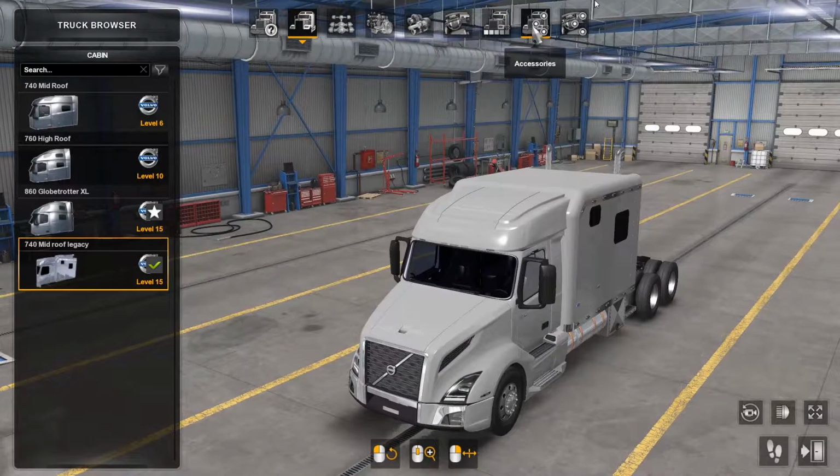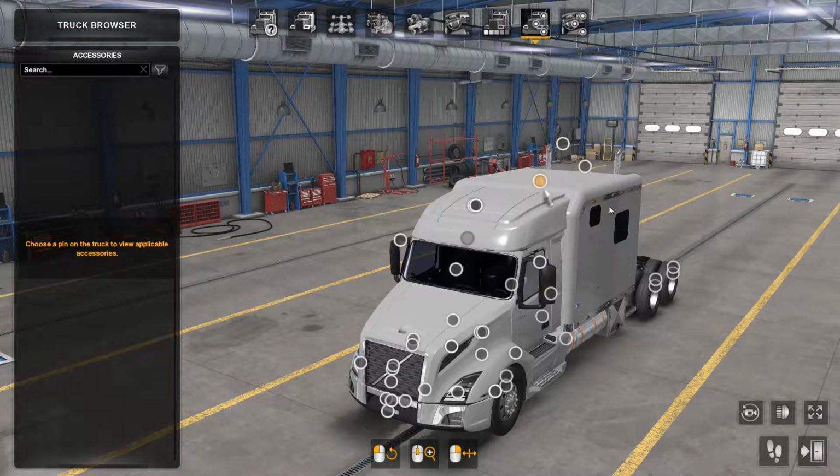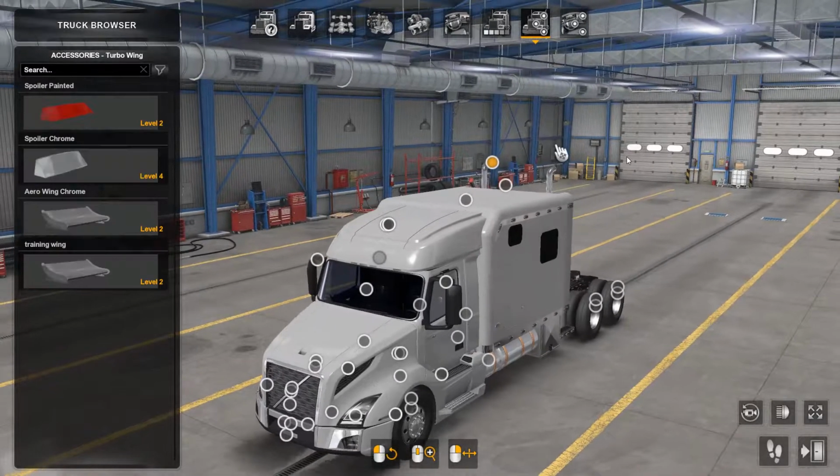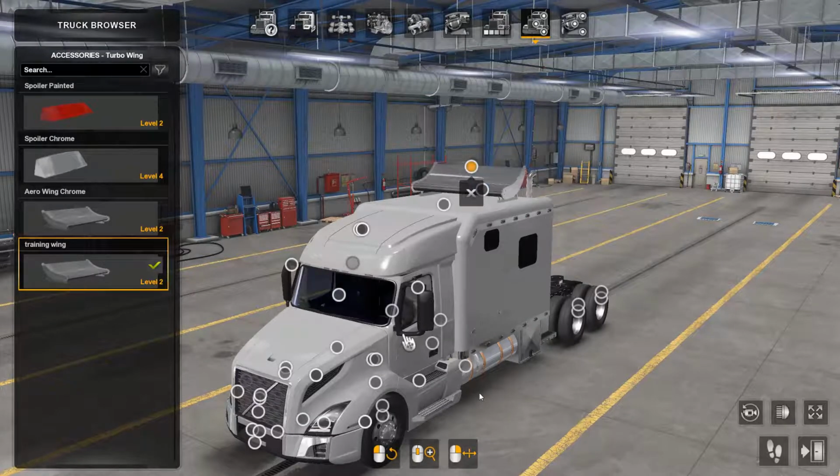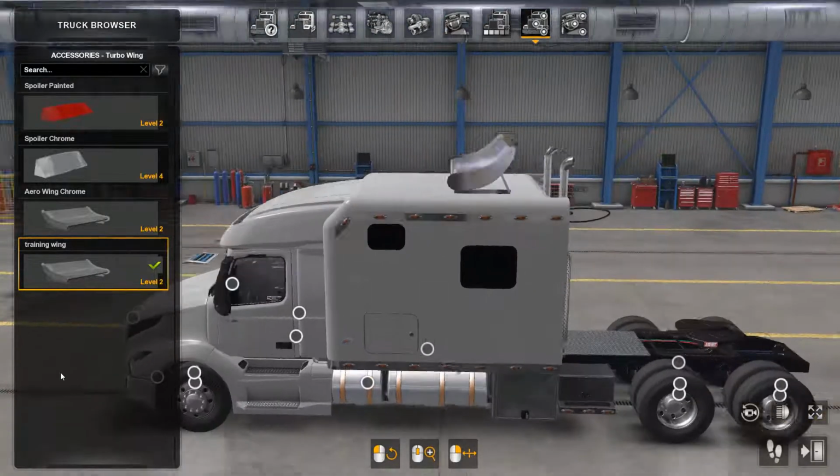All right, we go to accessories, and we'll look for one called the wing. All right, now here's our training wing. It's showing up. We select it, and there's our wing on our truck.